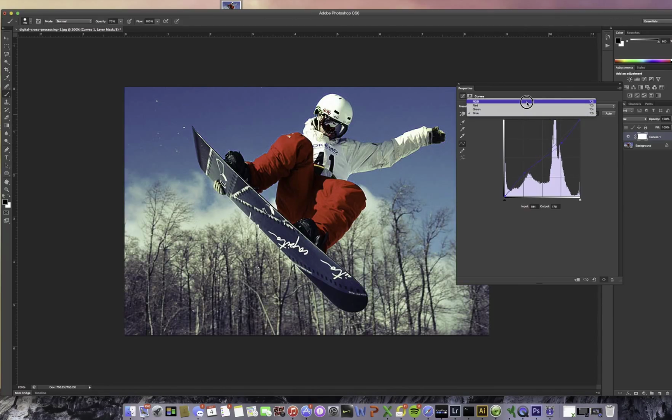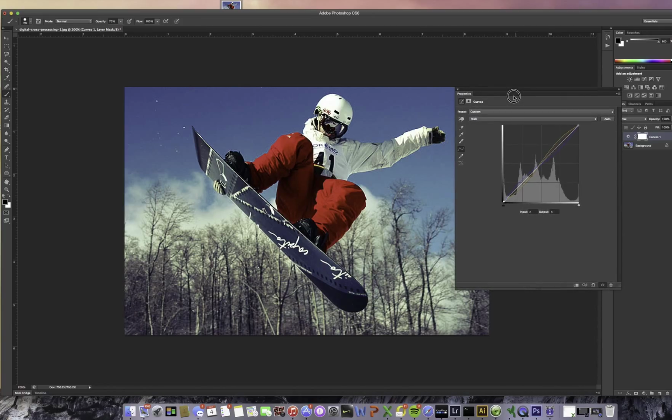Okay, so if I go back to the RGB channel, you're going to see it makes kind of a figure 8, with the red and the green on top and the blue on the bottom. That is the basic cross-process look, as you can see here. Feel free to do a quick Google search of cross-process photography so you can better understand what that look is supposed to look like. You can see here as I use the revert eye tool, before, after.